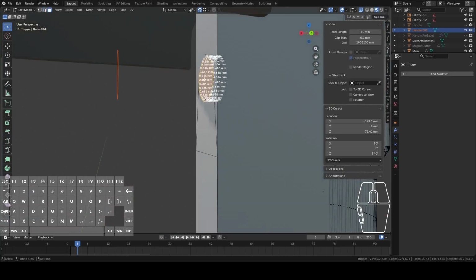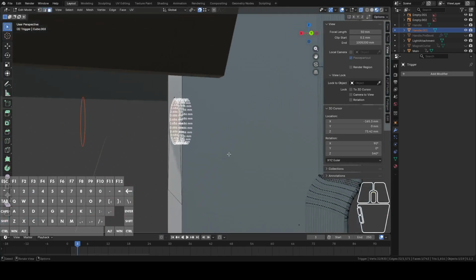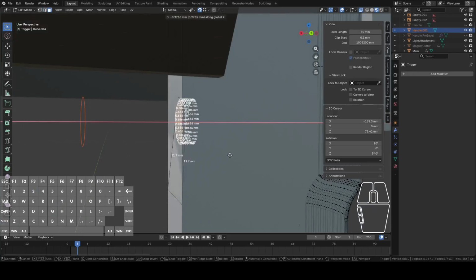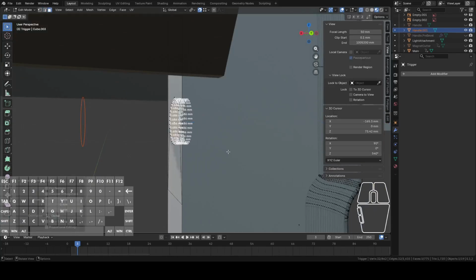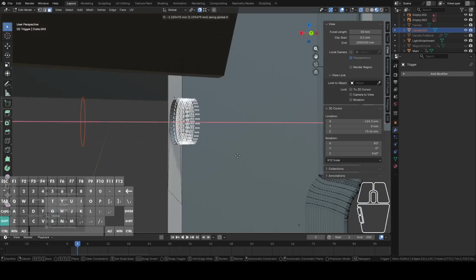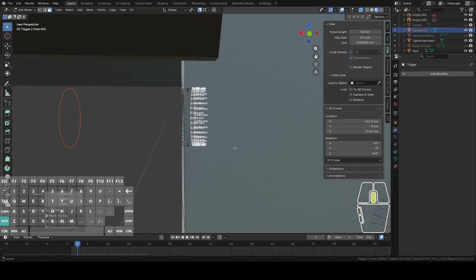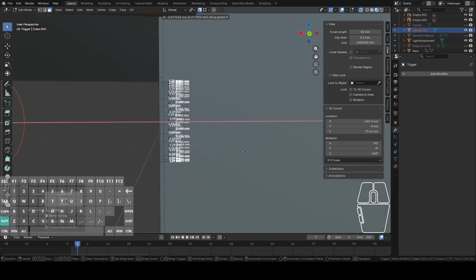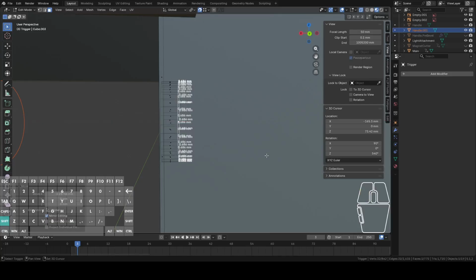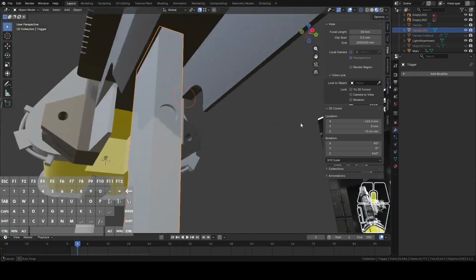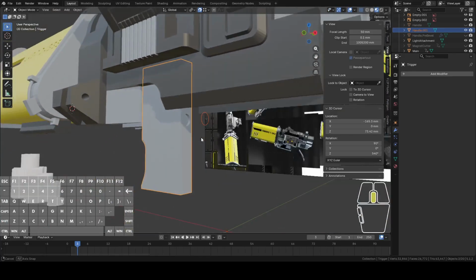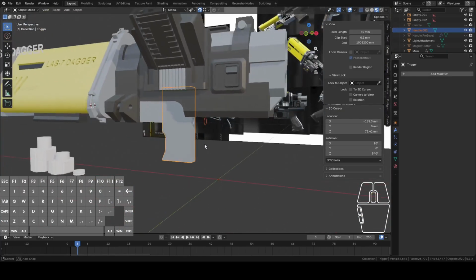And we really don't need much. It's just going to be a little bit to kind of catch the spring. Let's E, right click, G, X. Just a little bit to catch that top of the spring so it doesn't try to slip out or anything. I think that this was the first time I'll be using this technique, so I don't know how well it'll work, but here's to hoping.